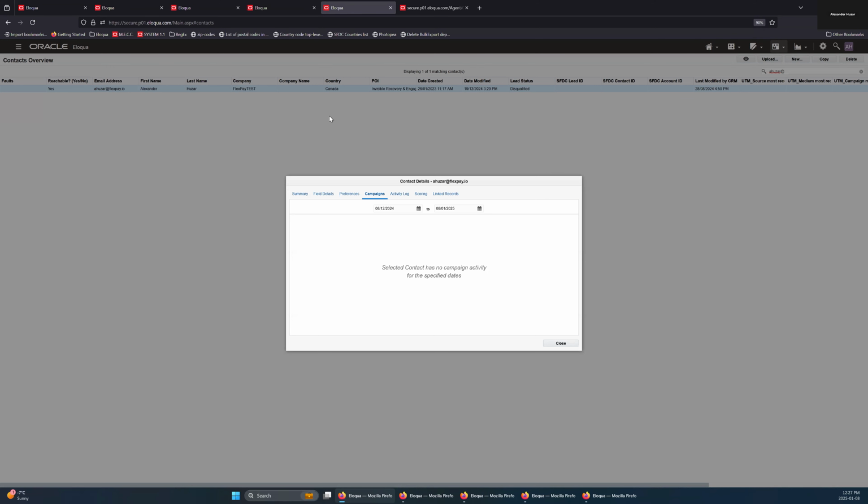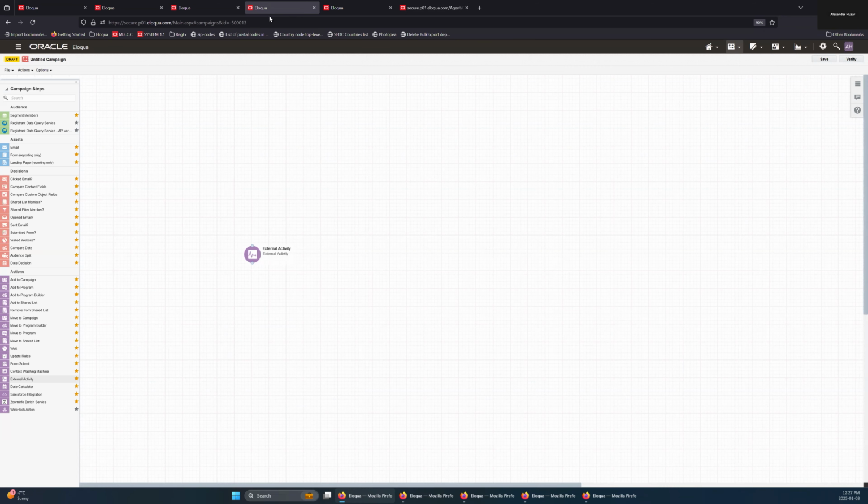They will be successfully uploaded into Eloqua. You will see external activities against the contact, but those external activities won't drive the response rules to create campaign associations. Why? Because the date associated with those external activities doesn't match the dates during which the campaign was active.